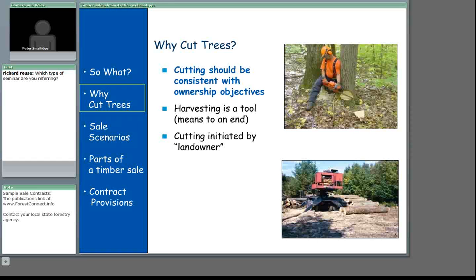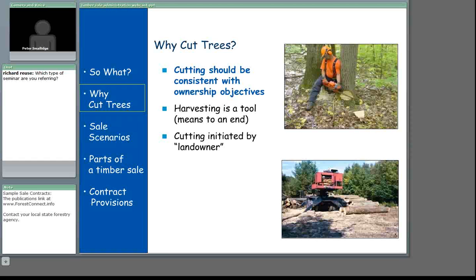All too often, people have one set of ownership objectives, and as we'll see in a minute, there are examples of times when somebody will show up knocking on your door, be very pleasant, and they will say, "Hi, I'm so-and-so, and I was taking a walk in your woods, and I see you have some nice trees. I'd like to buy some of them. Here's a check. It's made out in your name for $15,000." And then all of a sudden, the ownership objectives are secondary, and this person is looking at a check. It seems too good to be true because they didn't realize they had that much value in their forest, and so the ownership objectives go out the window. So cutting should be consistent with ownership objectives.